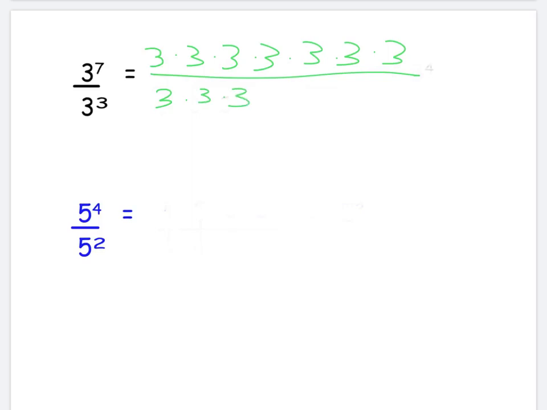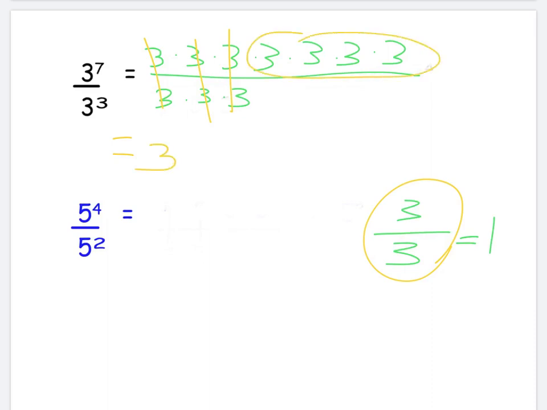Now, a time out for a second. If I just had this fraction, 3 over 3, we know that that simplifies to equal 1 whole, right? So I want to take as many of these as I can and turn them into 1's, because I know when I multiply or divide by 1, it doesn't change the value. So I'm going to pair up as many of them as I can to make pairs that equal 1. So what am I left with? I'm left with my base still 3, but how many are left? I have 4. So my answer should be 3 to the 4th power.